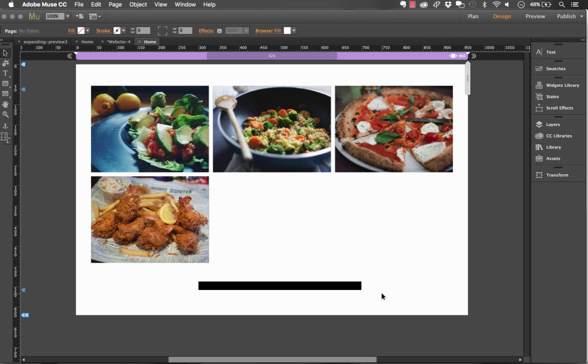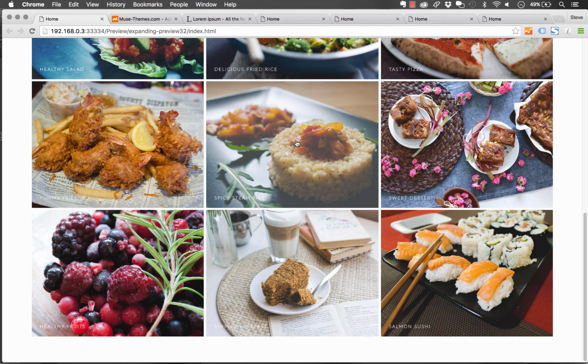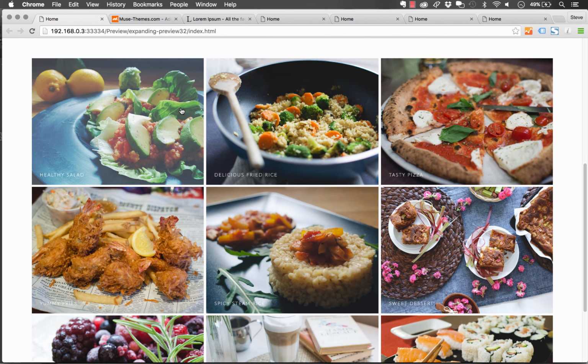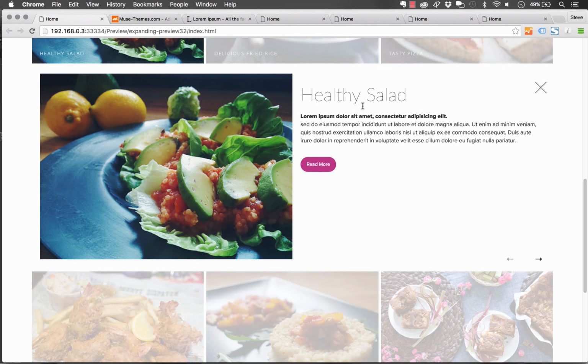So that's about it for the Rapid Reveal widget setup. Even though the panel is pretty big, it doesn't take that long to set up. Most of it is just styling controls. And as you can see from our demo here, if you put some time into refining those controls and setting some font styles and playing with things like that, you can get a really stylish and nice effect out of this widget.